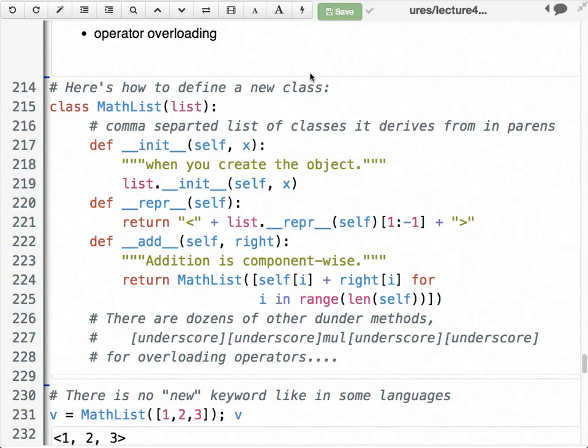Also, I'm overloading the add method. You can't really tell, but those are 2 underscores. And since this is super important, I will write it over here. Underscore, underscore, add, underscore, underscore. 2 underscores.